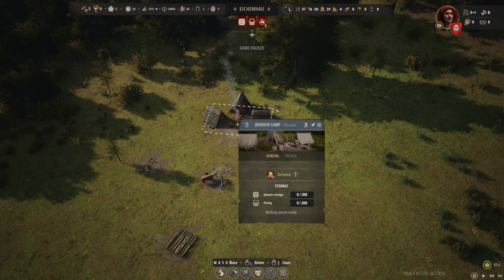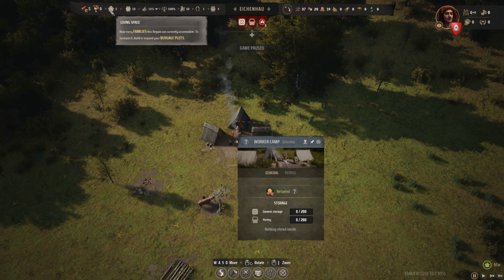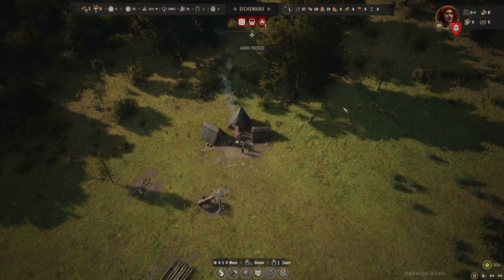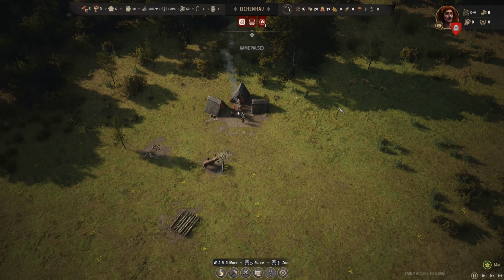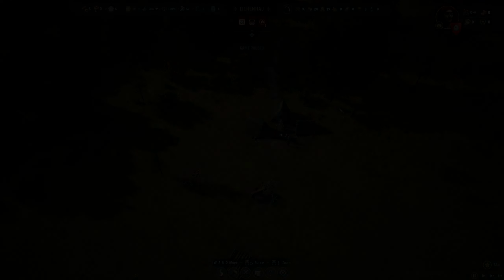But if you upgrade the worker camp, as I already did, it is now counting as a house for 5 families, and you are good, right? You will not lose any approval rating. So with that said, let's talk about some of the houses and stuff you can build.